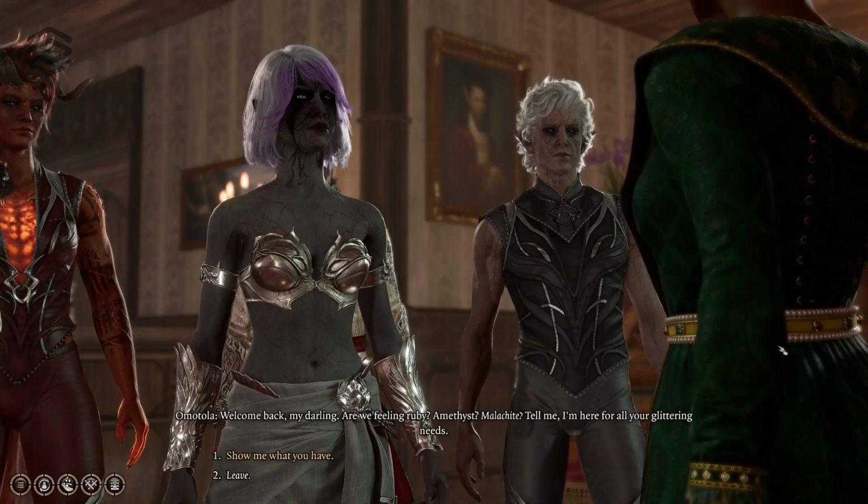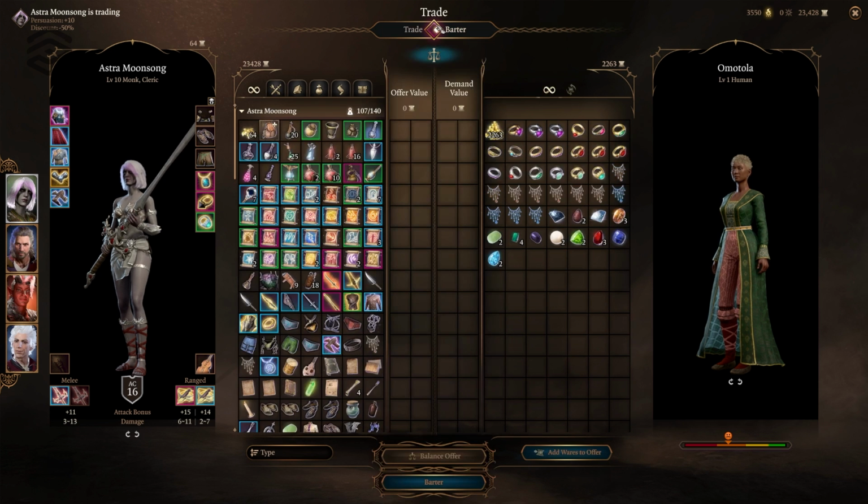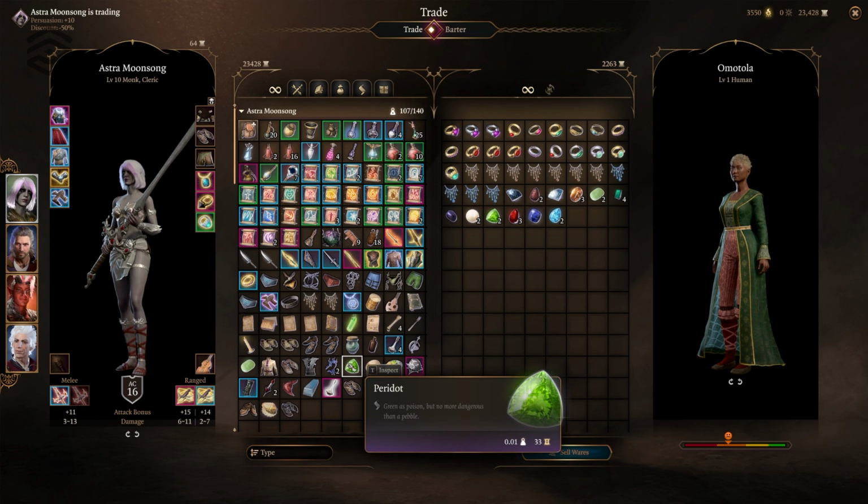Slightly Better Trade Menu improves the trade menu by removing unnecessary elements, increasing trade and barter grids, and aligning party portraits vertically. It also adds persuasion and final discounts based on the attitude and persuasion, which I found very helpful.